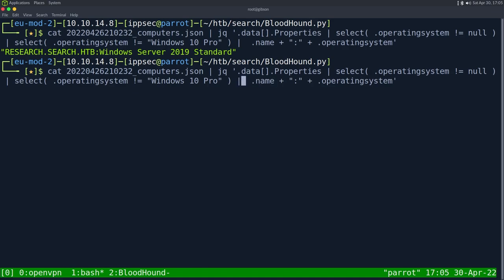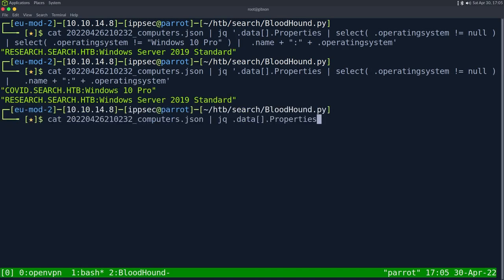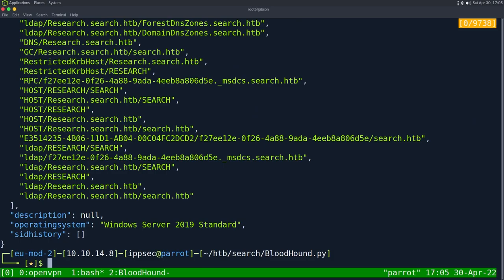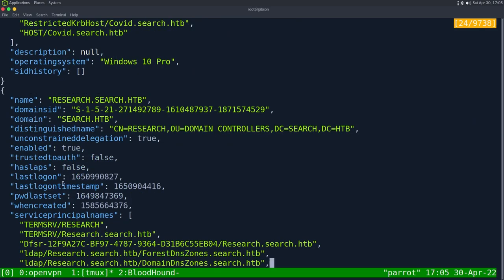Now, another common thing I like doing, like with usernames, if we look at the properties of a computer, there is this last logon timestamp. We also have password last set. So there's a lot of timestamps here. If you didn't know, every machine in Active Directory is also an account, and its password automatically changes every 30 days. But the last logon timestamp is going to be the last time that computer pretty much was powered on. So we could take a look at this.